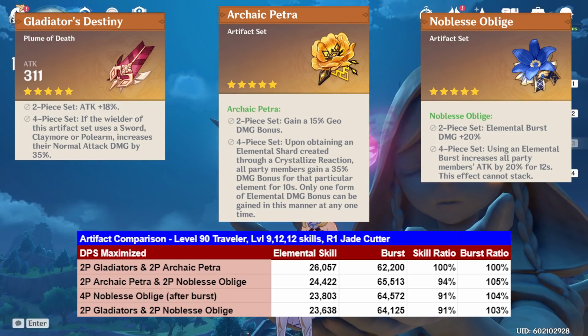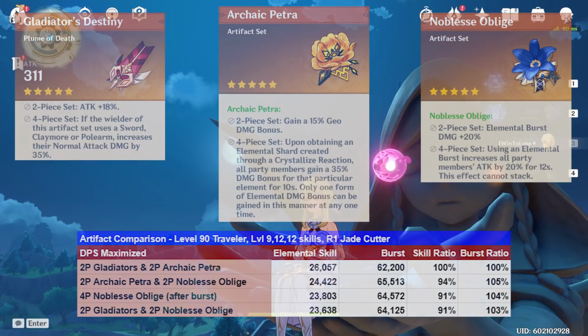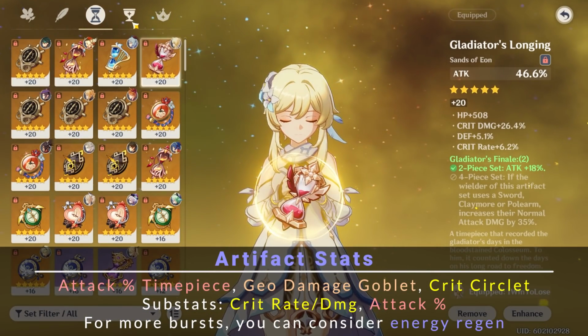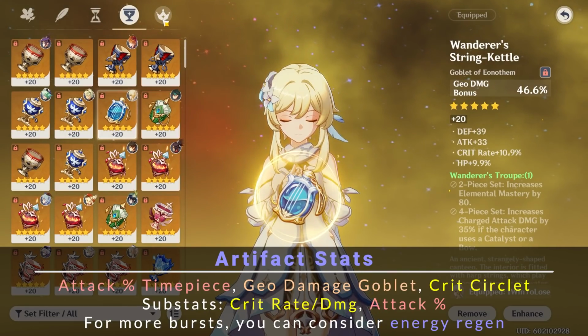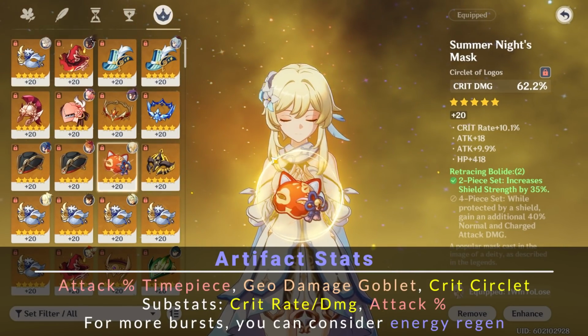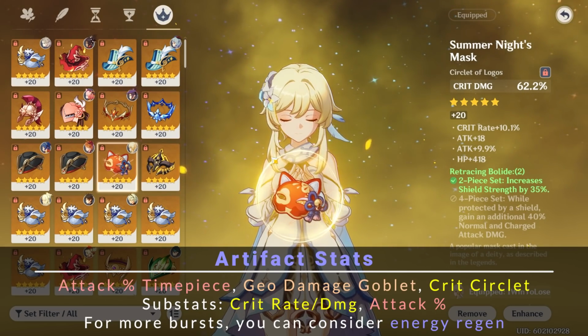But overall, when it comes to picking artifacts for Geo Traveler, substats are the most important thing to consider, because her set bonuses from each of these 2 pieces or even the 4-piece Noblesse Oblige provide a relatively small boost in power in comparison to ideal substats. As usual, for most damage characters, you will want an attack percent timepiece, a Geo damage goblet, and a crit circlet. For substats, you want to prioritize crit rate, crit damage, and attack percent.